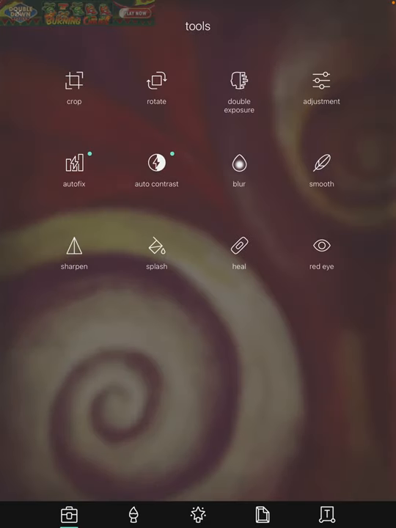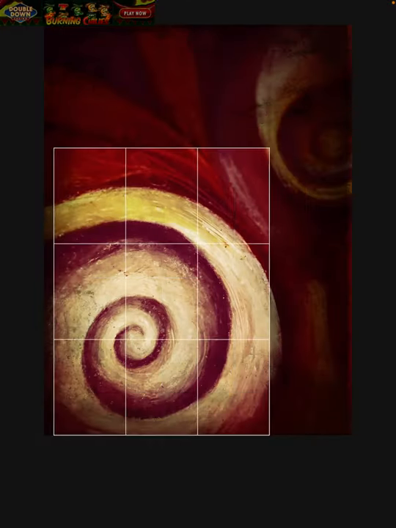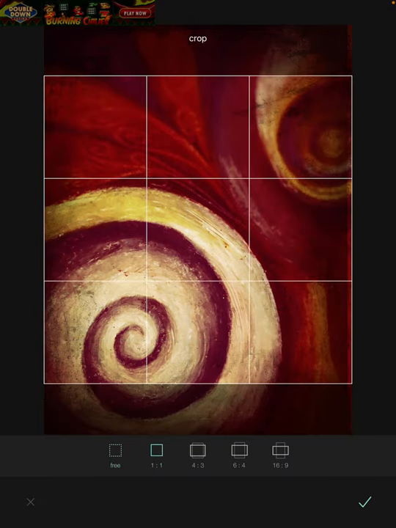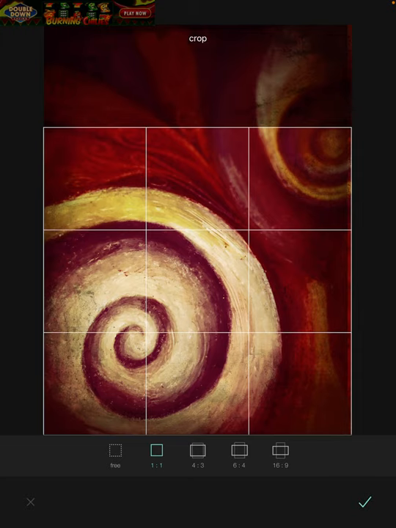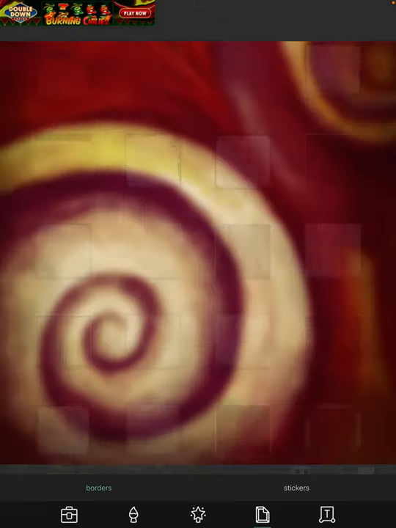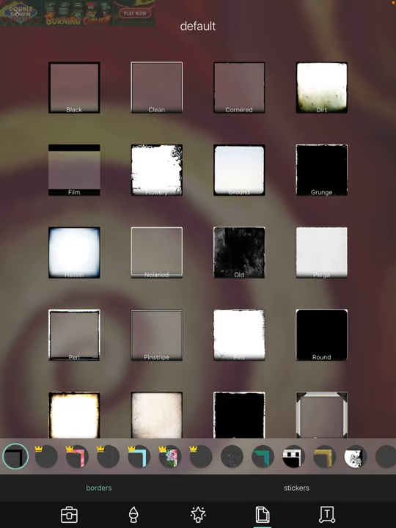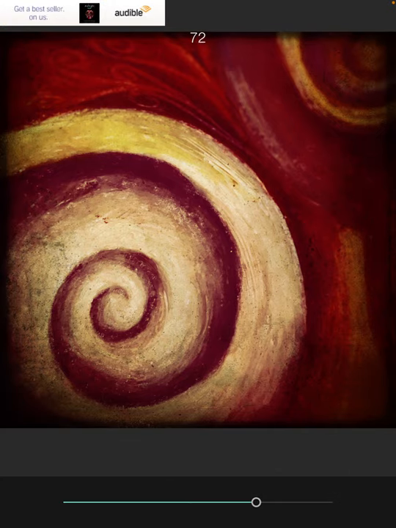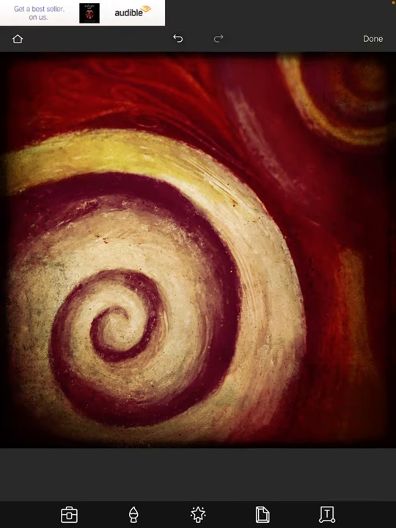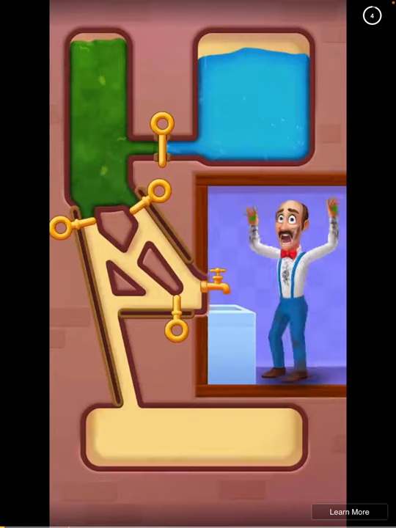I'm also going to kind of mess around because I have a lot of extra space up there. So maybe I want to do something like a square to get me more of a focus on that spiral. And now I want to even come back and mess around with some of these frames. I think they look nicer on like a square kind of artwork. So all of that is just for you to play around.